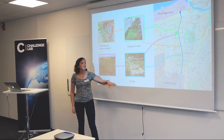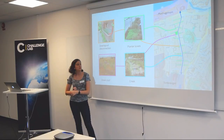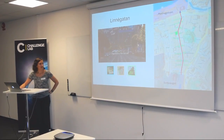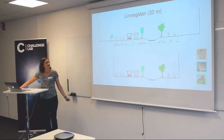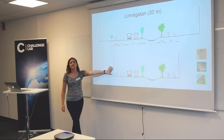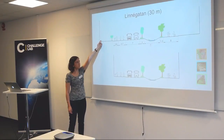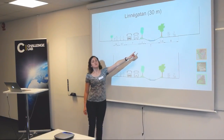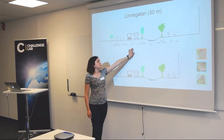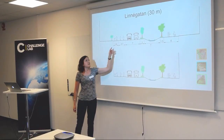We also intend that this limited selection area should be connected to solutions in Masthuggskajen, which is a new development, and in Slottsskogen, which is being investigated. Looking at the detailed cross-sections: Linnégatan looks like this now. We have two sections — one with front gardens and one without, which is closer to the river. We intend to have downspout disconnections from the roof, and a creek opening with rain gardens on the side. We keep bus traffic on one side of the street and add an enlarged pedestrian area so that people have more space to move.